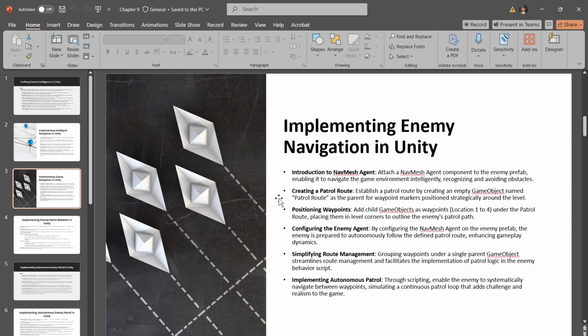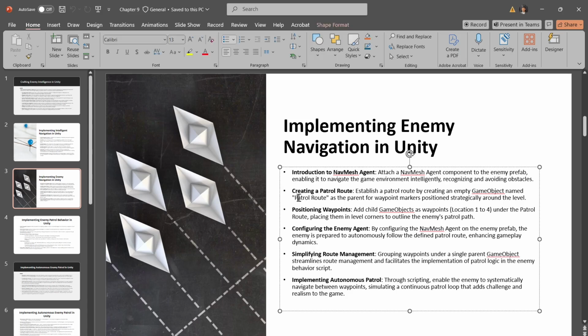The next step would be creating the patrol routes. To create a patrol route, you first establish a parent game object. You could name it something like patrol route, which serves as a container for specific waypoints or locations that the enemy will visit.